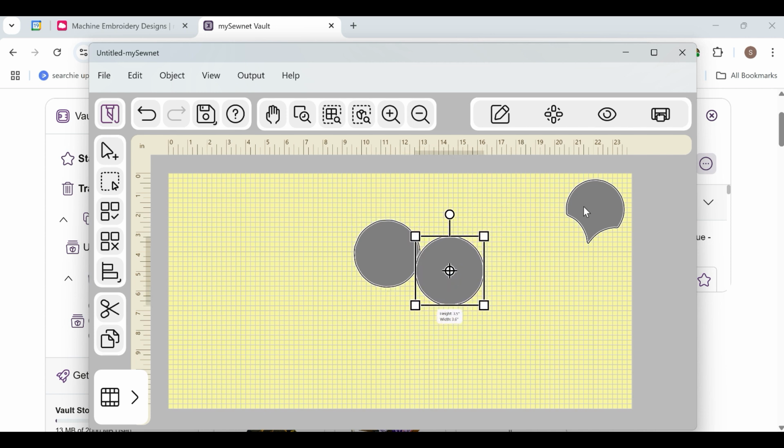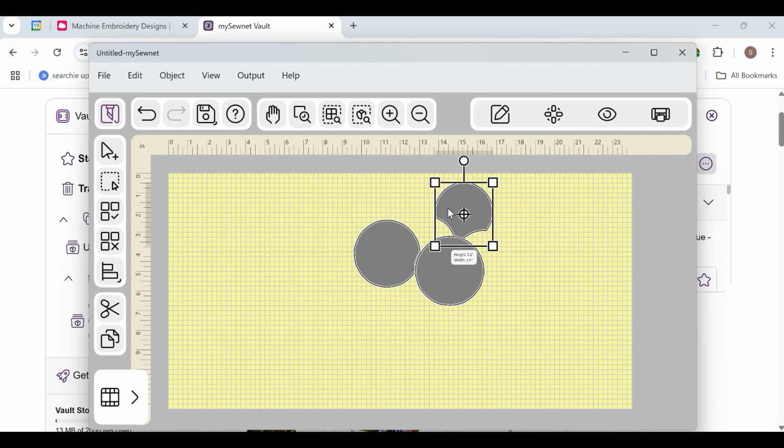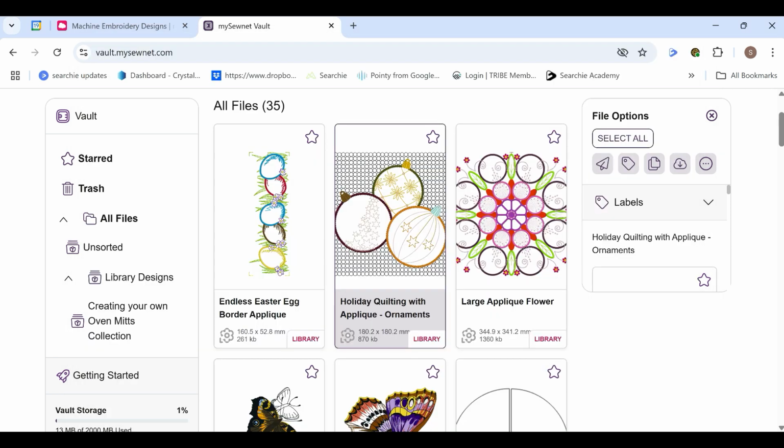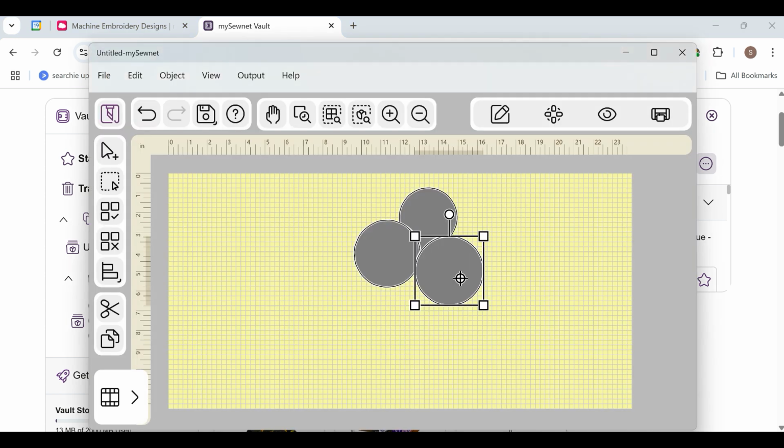So this is how they fit together in your project. Like this, if you'll recall. So that's the ornaments.